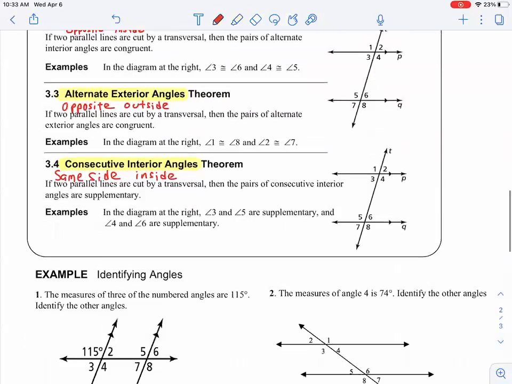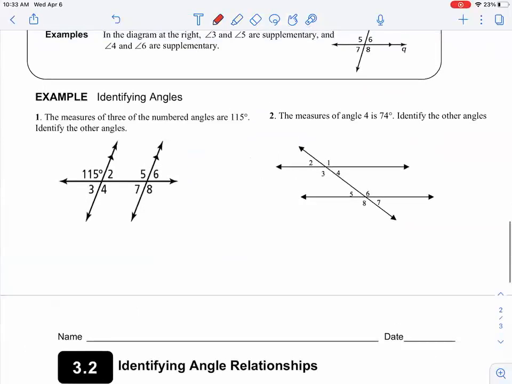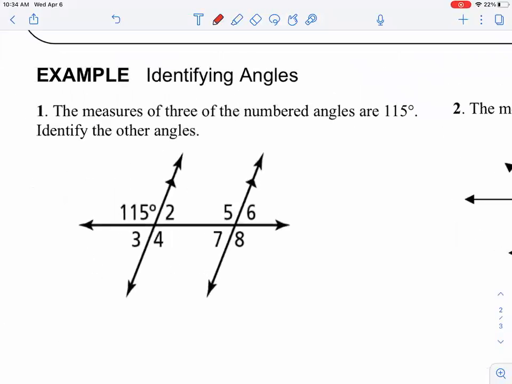All right, well, let's go down to the next part and this problem is like what we've been doing. And that's the whole reason we talk about alternate interior, alternate exterior. You guys were able to find all those angles, but now I'm going to give them names so that we start speaking the same language, so to speak.